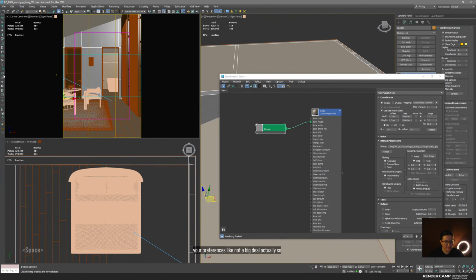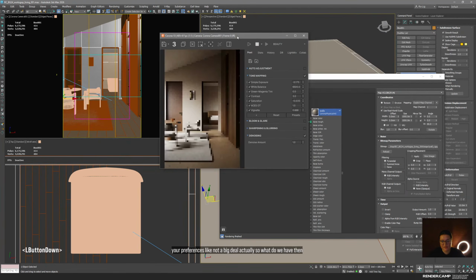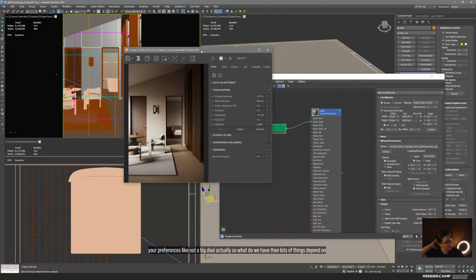Lots of things depend on the result you want to achieve, of course. In my case, I don't need this super contrast and obvious reflections of the lines, so I will just keep that as is.